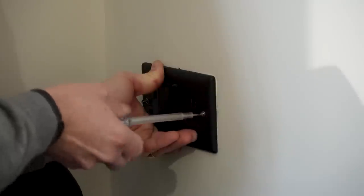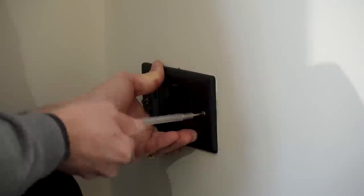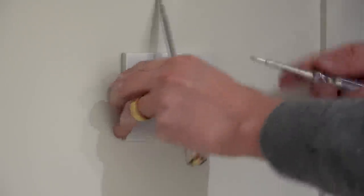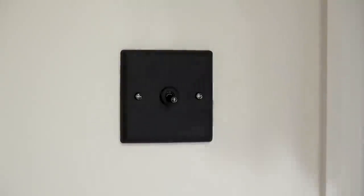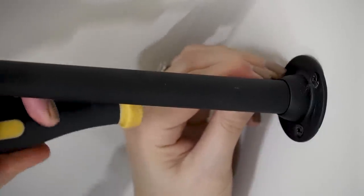The plug sockets were then changed over to new matte black ones and a toggle light switch added in as well. We've used these toggle switches throughout all the rooms that we've redone so far in this house. We've added new black hinges and hardware to all the doors — the main door into the room, the built-in cupboard slash wardrobe door and the little doors into the eaves storage space.